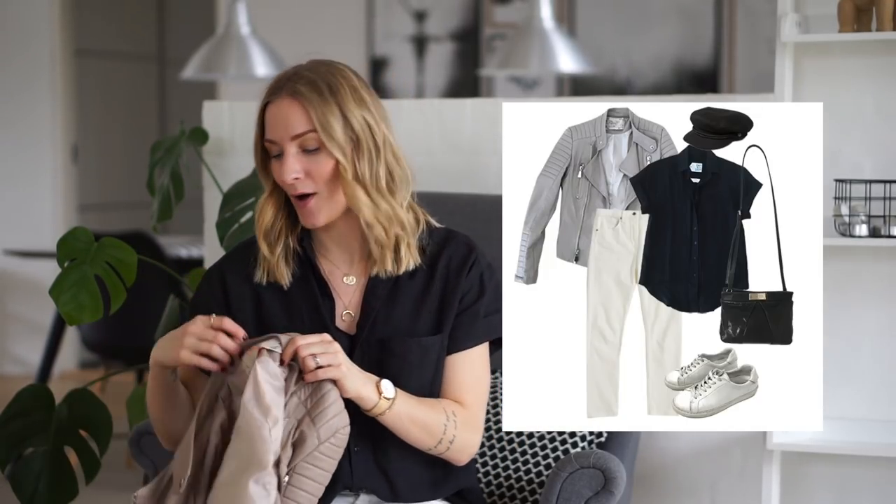For the fifth look I really wanted to make something with my beige biker jacket that you probably also saw in my spring capsule video. This is a second-hand biker jacket that I found thrift shopping in London a couple of months ago. I'm just crazy about these cream and beige colors right now because they look great together with my monochrome looks and with light and dark wash denim. For the shoes I decided to go for my white sneakers from & Other Stories. They're around three years old and they still look great. If you need just one pair of great sneakers, a pair of white, no-logo, no-fuss sneakers is definitely my go-to.